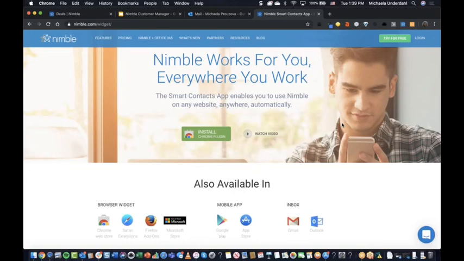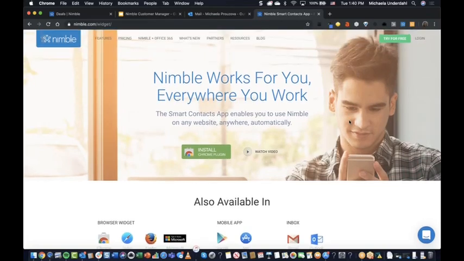And there's nothing worse than having to remember what it is you want to put into your CRM, having to open a new tab, log in, and type it in there. It's super easy to have an extension that will allow you to put it in there and not having to leave the place where you're working. So when you land on this landing page, Nimble will know which browser you are using, so we will help you install it.